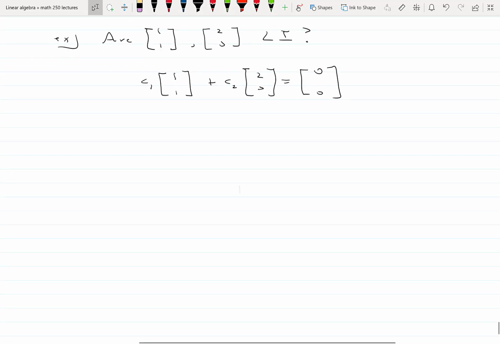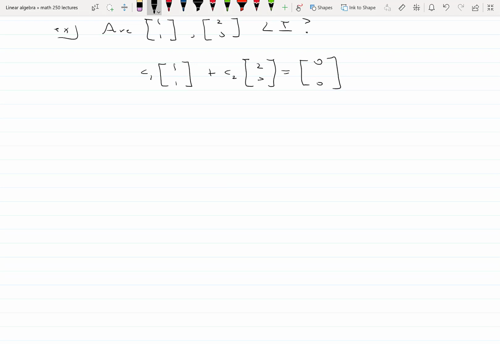Okay, well, let's translate this quickly into a system of equations. That's C1 plus 2C2 equals 0. C1 plus 0C2 equals 0. Now, I know we can solve this system instantly in seconds, but I want to finish this problem using the theory that we've developed earlier in the course regarding the connection between systems of equations and the determinant of coefficients. If you missed that, don't worry about it. I'm going to show you right now.